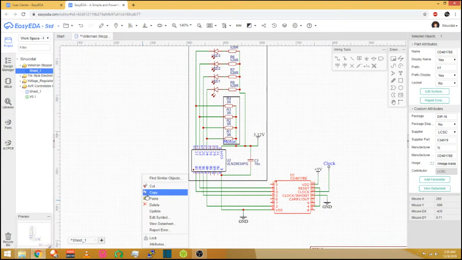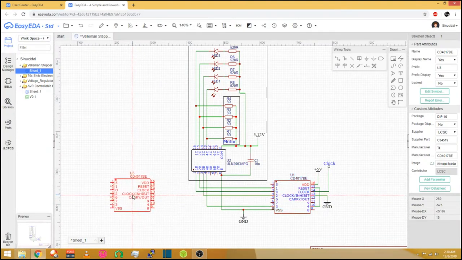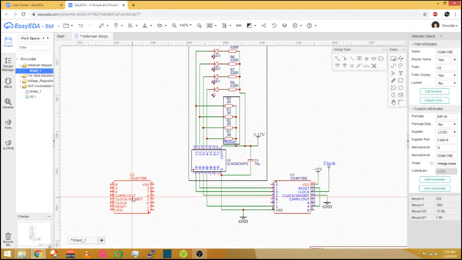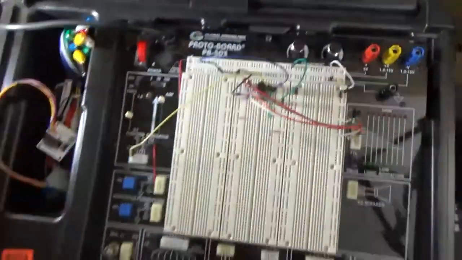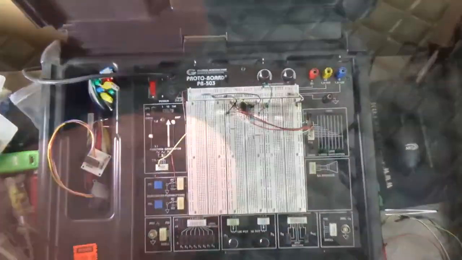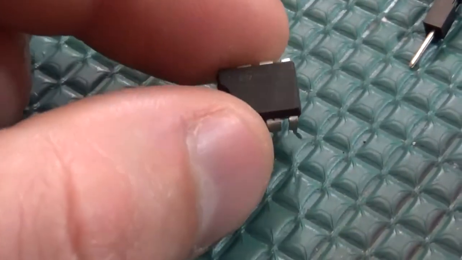And wiring it up is as simple as hooking the outputs to the corresponding inputs of the ULN 2003 and plugging in a clock. For my clock I will be using the signal generator on this protostation. But this can easily be replaced by a 555 timer in an astable multivibrator configuration.